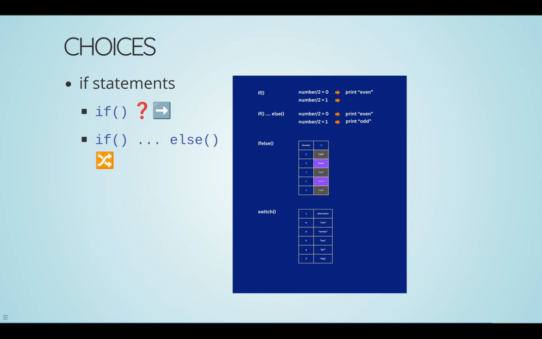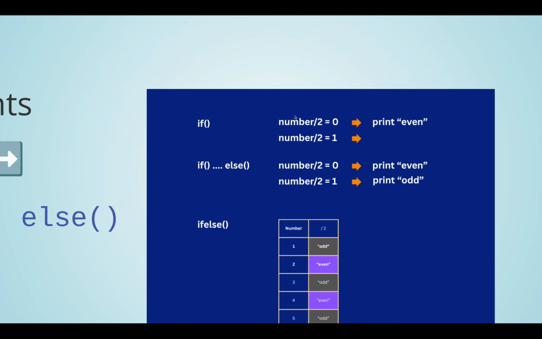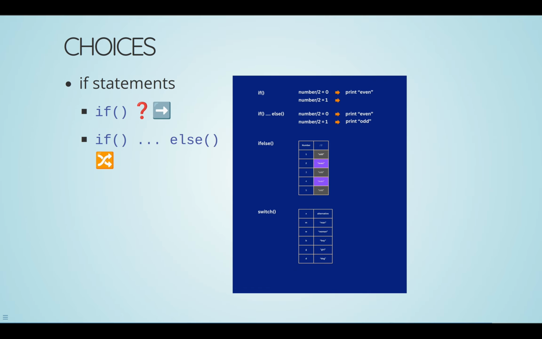The other if statement that we have is the if this, else that. And for this if else statement, we have two options. For example, if a number is divisible by 2, you print even. If it's not divisible by 2, you print odd. That's quite easy. Now relating it back to health, if you took your pill in the morning, don't take it in the evening. But if you did not take it in the morning, take it in the evening. So that's an example of such a statement.